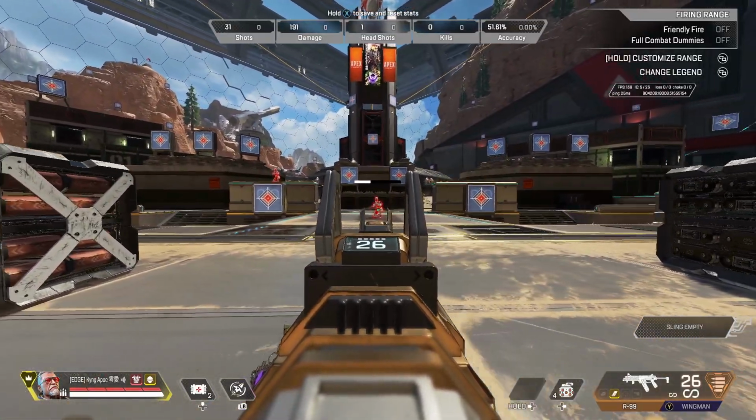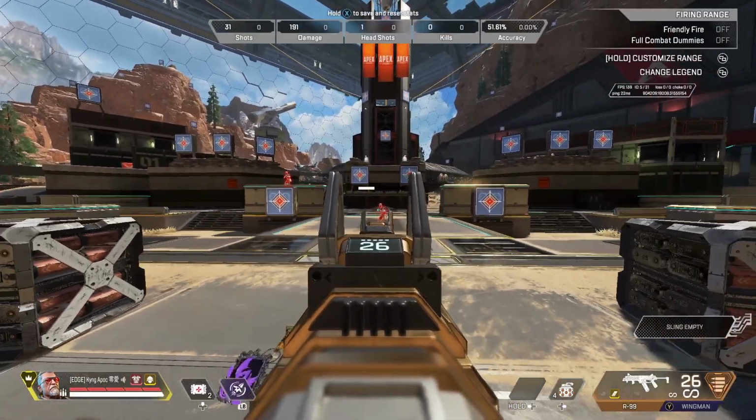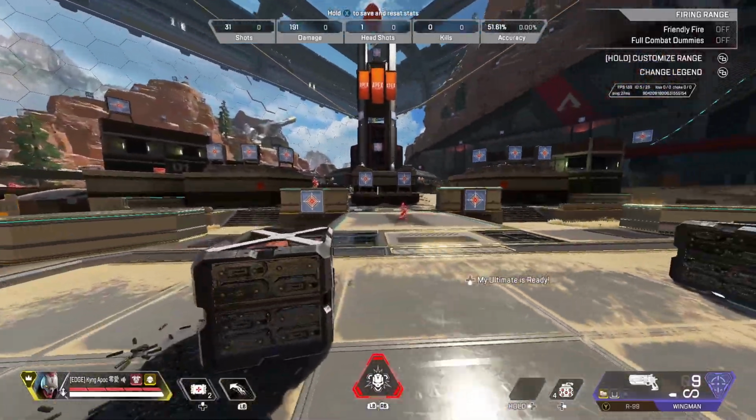Look how slow it is when I crouch. And when I stand up. But Revenant is like this all the time. So it's extremely useful, but it's very, very situational.